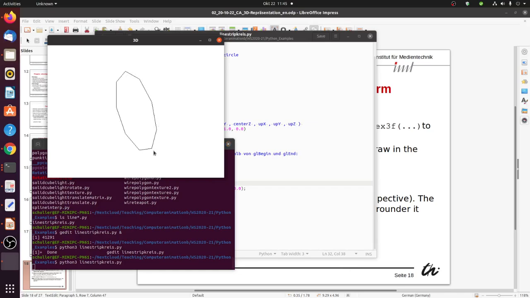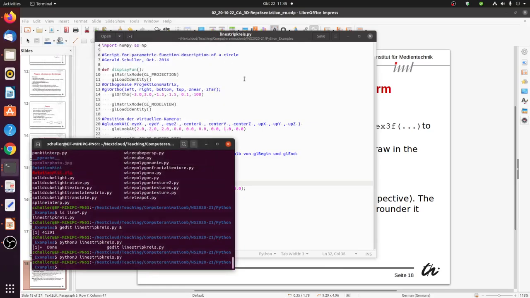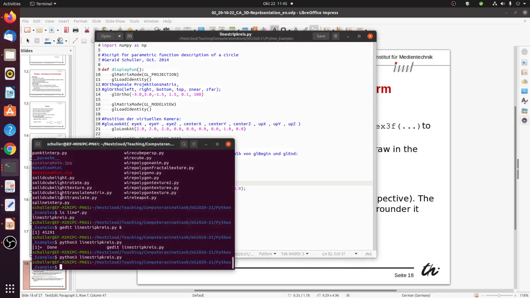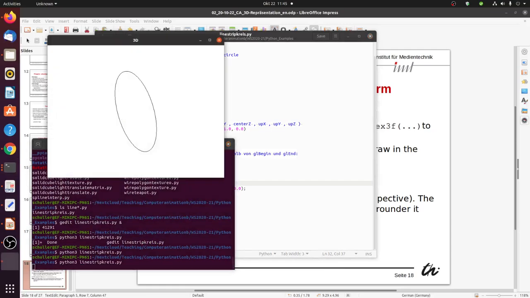Here you can easily see that it's a polygon, because now we just have 10 vertices, 10 points, 10 vertices. So it only appears round because we have enough of those vertices. So here, going back to 40, you don't see the individual points anymore.